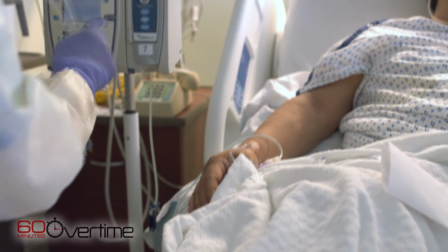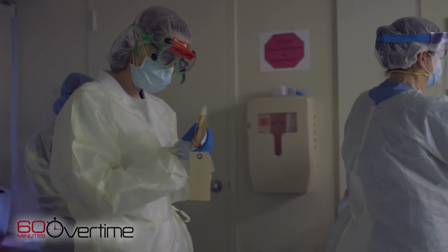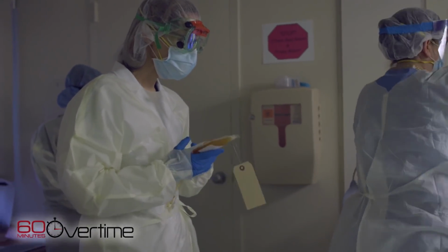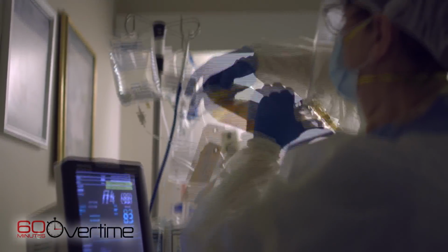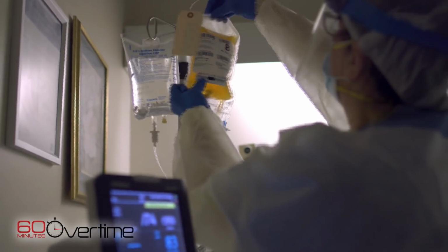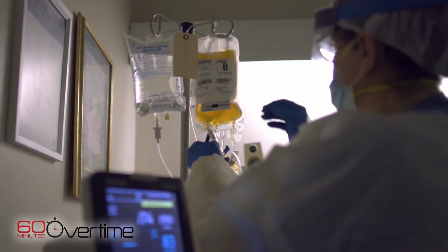When a person gets sick from a virus, there are a couple of defenses that the immune system has. There's the immediate defense, and then there's a vacuum until the adaptive immune system can make very specific soldiers against the virus. It was during that window that instead of waiting for that patient's immune system to have kicked in, we can go ahead and give them antibodies from somebody who has already made them, who has already recovered.